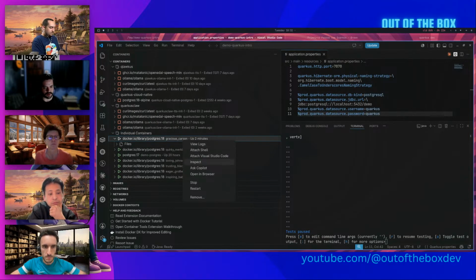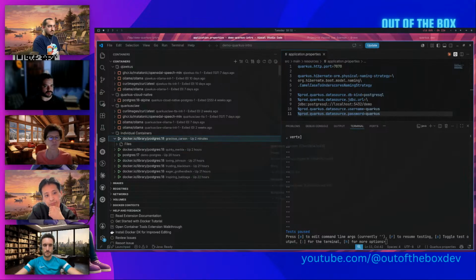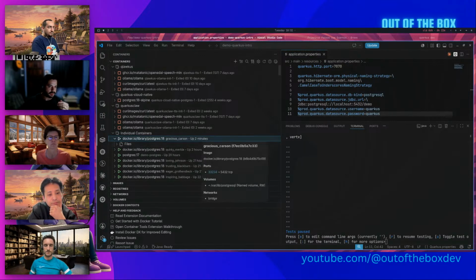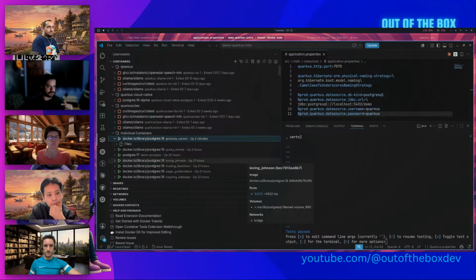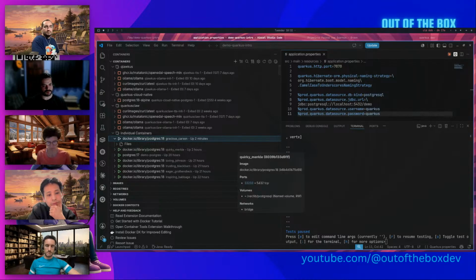I can see logs. I can even connect and run SQL if I want. It's possible. But one important thing is the ephemeral nature of this container. So if I stop the application, the container stops too. Yeah, that's correct. So you need to pay attention to this too.